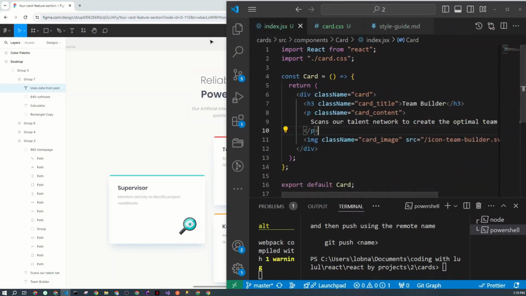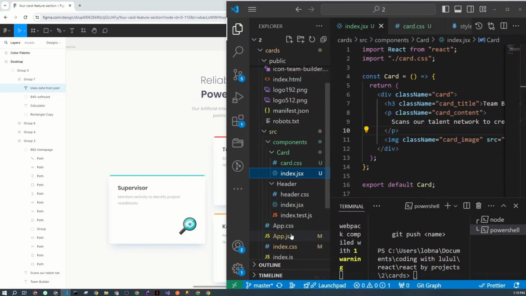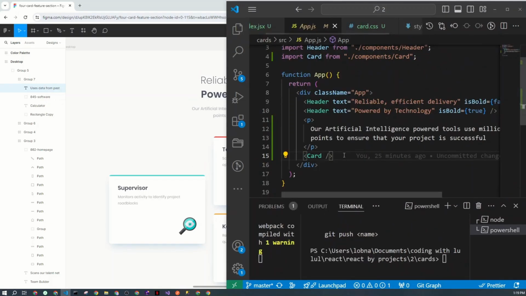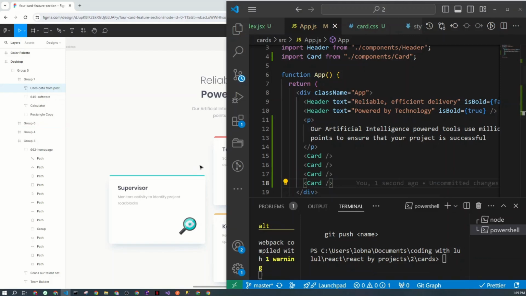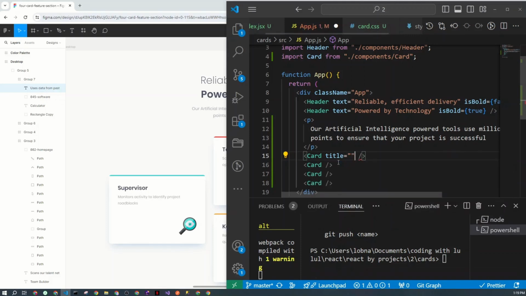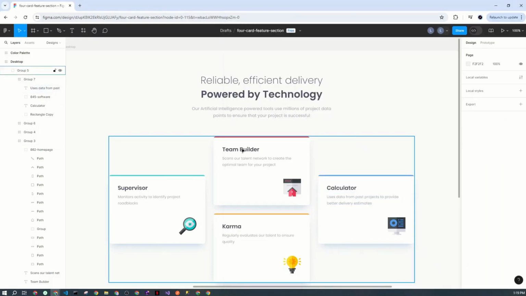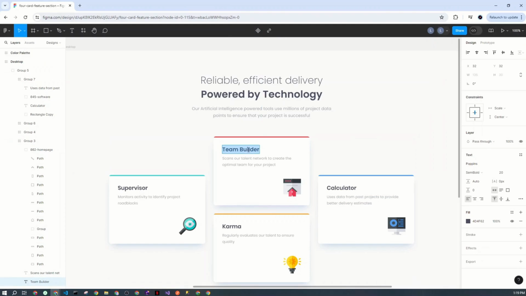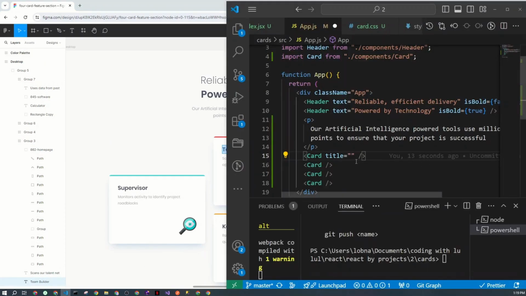So the first thing I want to be reusable is the title. I can add a property called title, and I'll just go here and copy, for example, this title. I'll do the same thing for others as well. Now I have done this, but still my component will not render that text because it doesn't know it yet.